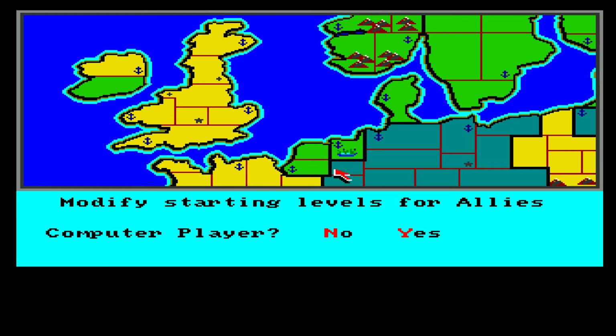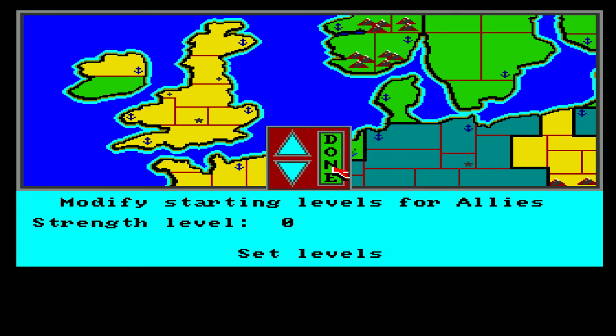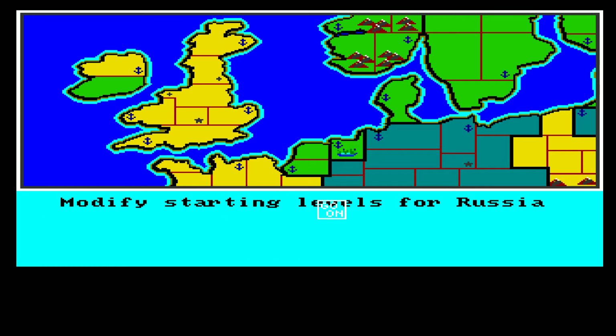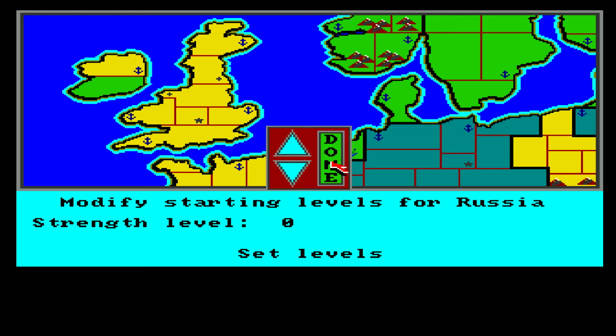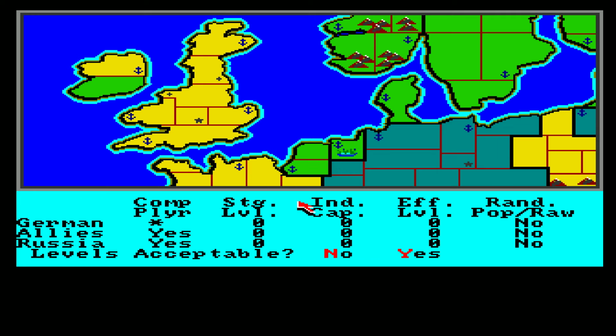And allies, computer player, yes. There you can see I got the opportunity for computer player, and I cannot do that with Germany. Randomize, no randomization, and still doing that. And computer player for Russia, they are going to be tough. Randomize raw material, no randomizing. And this is the standard. Germany, you can see you cannot be a computer player, that's a star there. And 0, 0, no raw material randomization. I want this to be as accurate as possible.